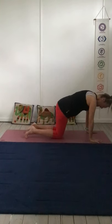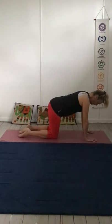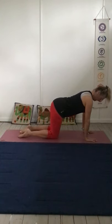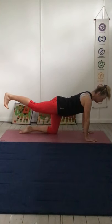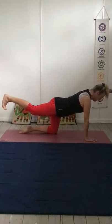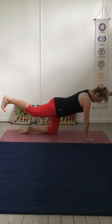Okay, dropping your knees down now and curling your toes. On all fours, lengthen through the spine, pull the belly up. We're just going into spinal balance now, so extending your right leg. Toe pointing to the ground, extend the left arm. Just trying to hold here, hips are square, belly's pulled up. It's not unusual to be shaking and off balance.